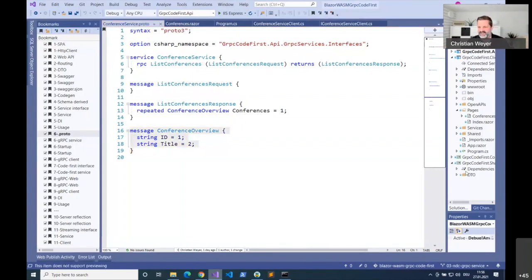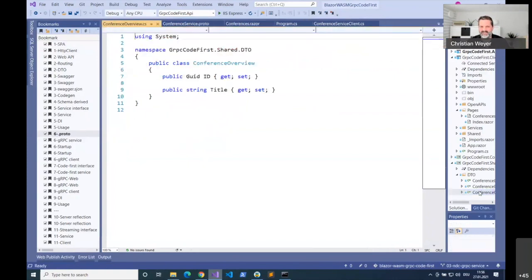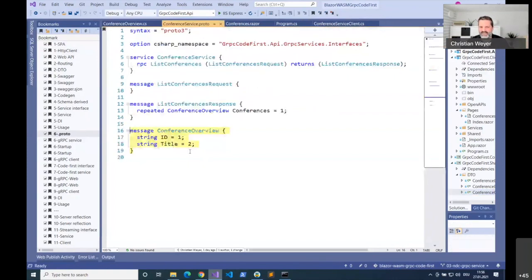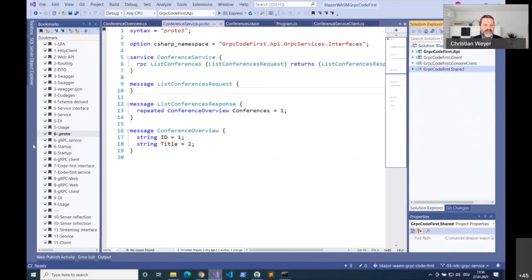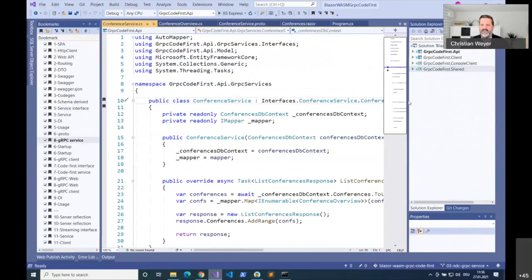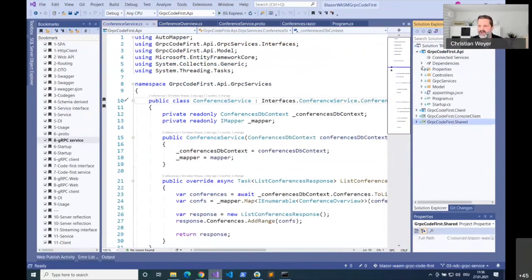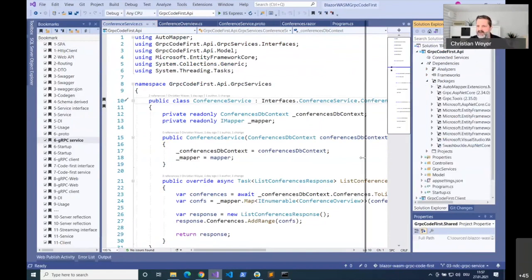Have a look at the conference overview. Well, this is more or less it. Yeah, look at that. That's an interface and that's a method. Yeah, of course, you could do that if you have to be open, if you have to be interoperable, but I'm not sure. In order to be able to do that, we need to have a service on the server side, and we need to have NuGet packages in there. You can see that here.